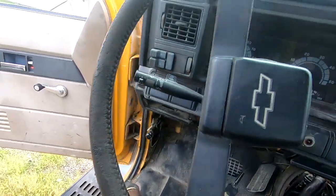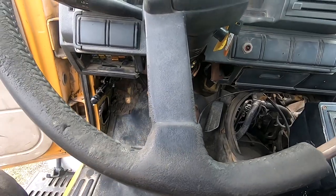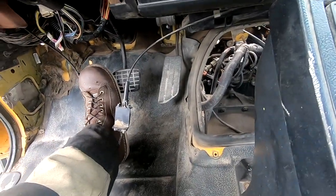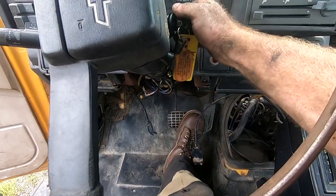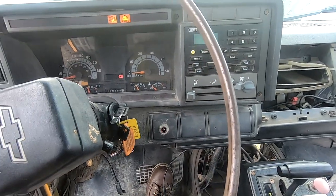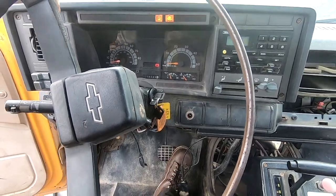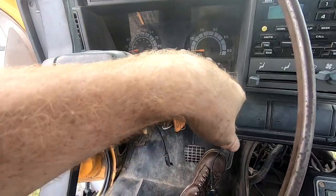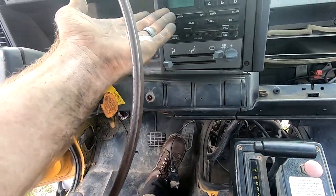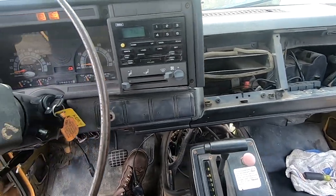All right. I have not even tried this yet. Let's see what happened. Oh yeah. I just hit the brake pedal and I'm getting... All right, let's turn the key. Oh yeah, baby. Man, I didn't think I could ever be excited that the key would actually just turn on. But we got dash, Christmas trees, we got a radio. I mean, at least the time. It's wrong, but it's on.